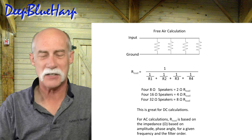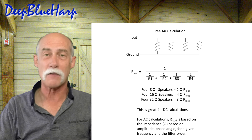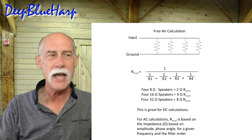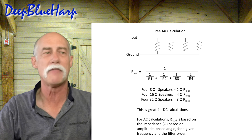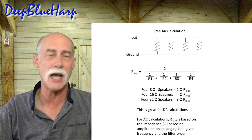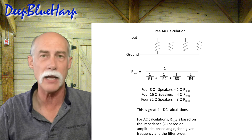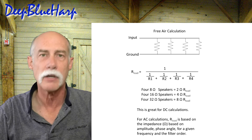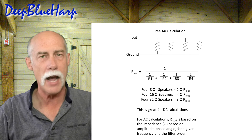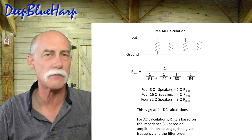Free air calculation. For four speakers in parallel — as shown in the figure — what you're seeing are four resistors. A resistor has ohms and a speaker in this context is ohms. Put four of those together and the equation gives you: four 8-ohm speakers yields a resistive load of 2 ohms; four 16-ohm speakers gives 4 ohms; four 32-ohm speakers, as in the case of the Fender Bassman, gives an 8-ohm resistive load. Resistive load — not impedance. Those resistors act as resistive loads, not reactive loads. That is why I call this a free air calculation.